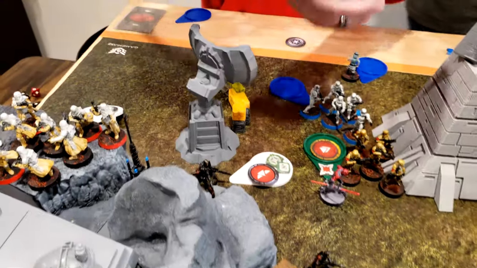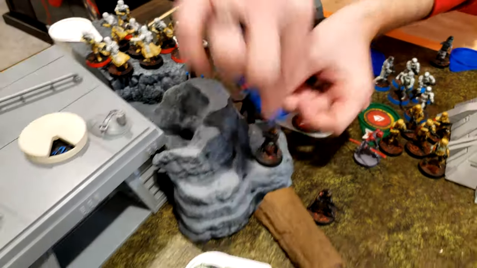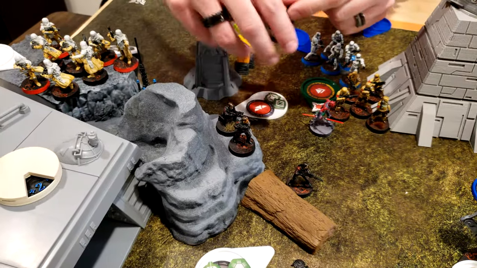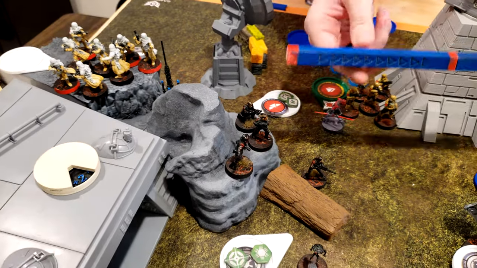Okay. I drew Inferno Squad, so they are going to take a move action up here. Go here. Don't go there. And this guy can go there. And they are going to take Del Meeko's range 5 shot. And Luke.